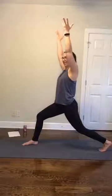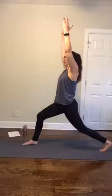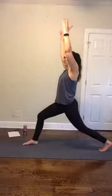Bring your pinkies in. And then spin your right heel down. Open up to a T, warrior 2. Gaze over your left middle finger. Bring your shoulders down away from your ears. Your right hand to your right thigh and reach your left arm up overhead to reverse your warrior.